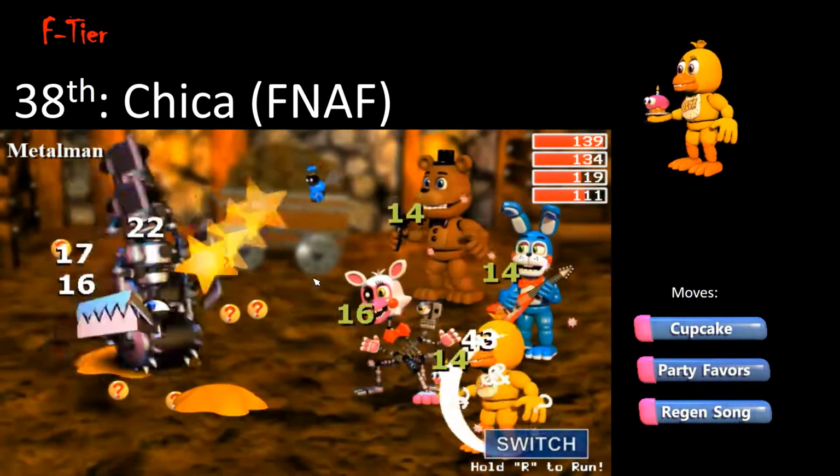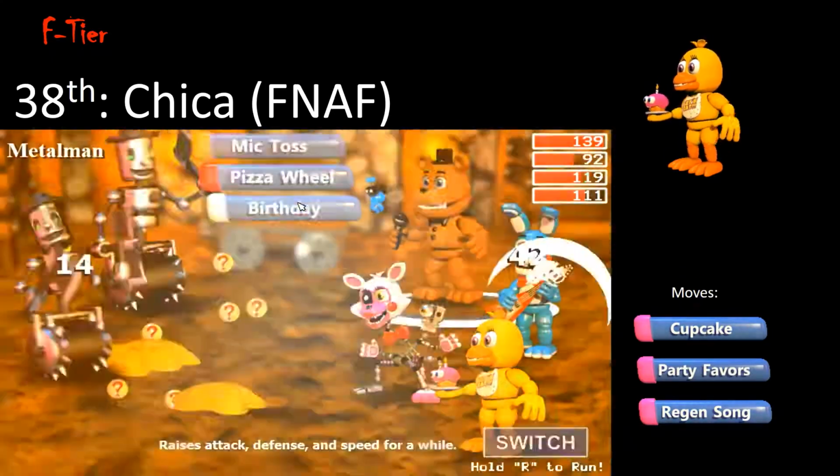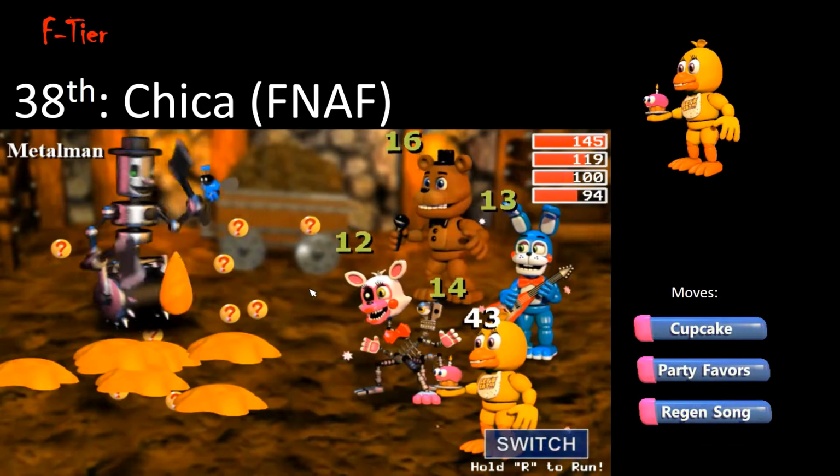a non-factor. So why is Chica above the Freddys? Well, her usability definitely dwindles after the first few boss fights, but in that time period she definitely contributes more to the party than either of them. However, this slight window of viability doesn't let her escape the F tier.